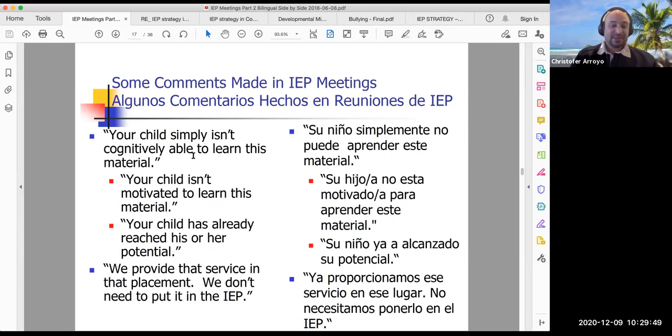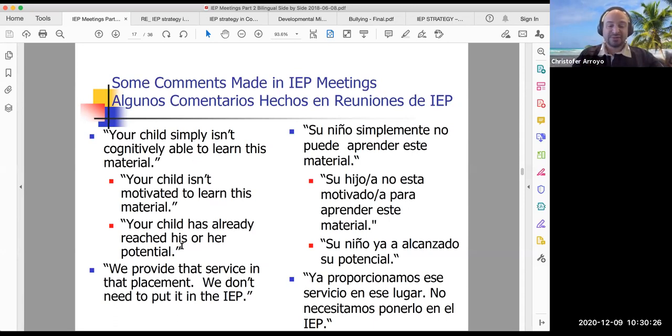Thank you again. Okay, so your child can't learn this material. Sometimes we hear variations on this. Your child isn't motivated to learn this material. Usually we hear that in older grades, starting around 4th grade maybe, and then really seeing it frequently around 6th grade, even 8th grade. Your child has already reached their potential. We're done. Your child hit their limit. Not going to learn anything else. Fini. Okay. And we'll talk about how to respond later. So right now I'm just going through all those comments.